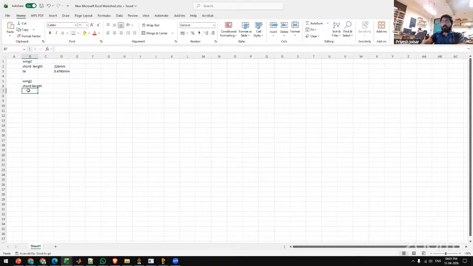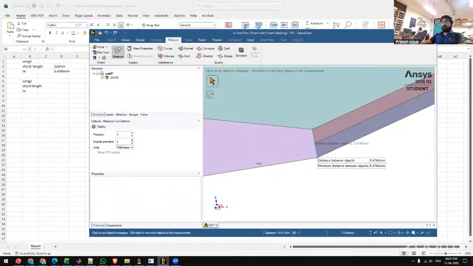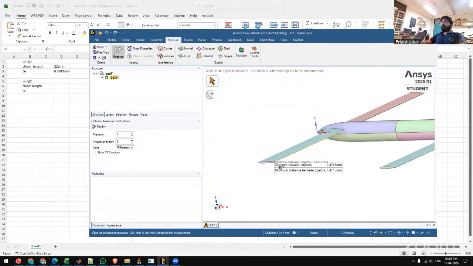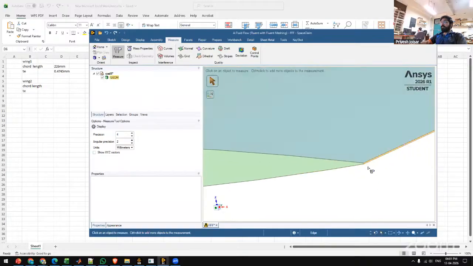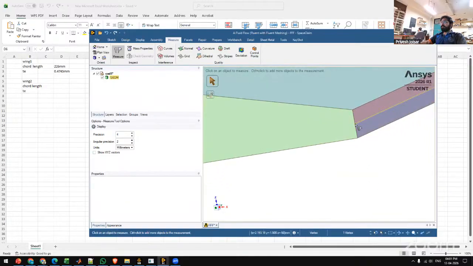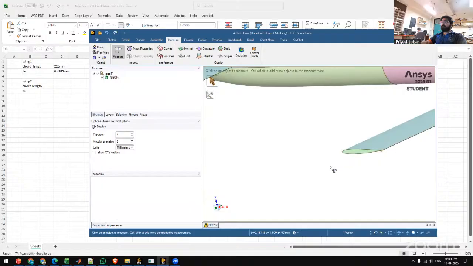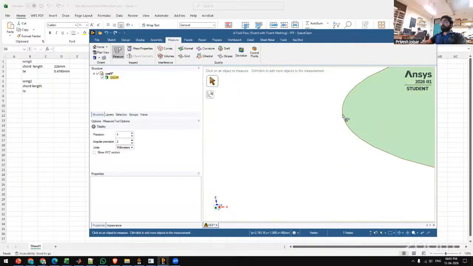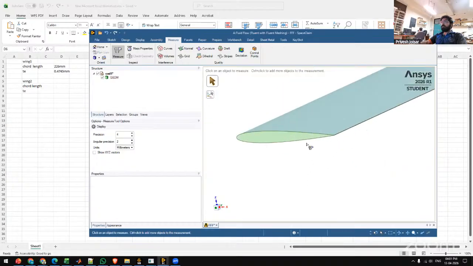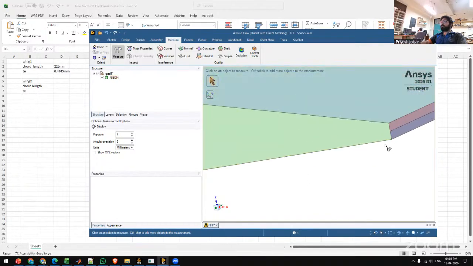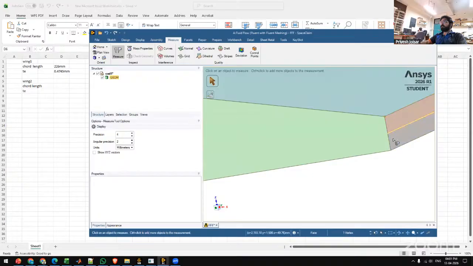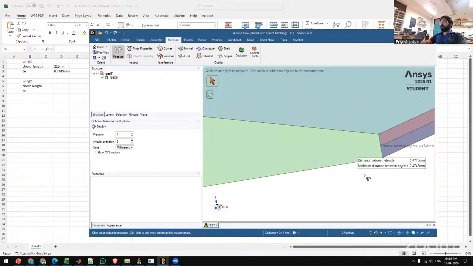Likewise, we'll calculate the wing 2 parameters. This is also 225. I think it's the same dimension here.